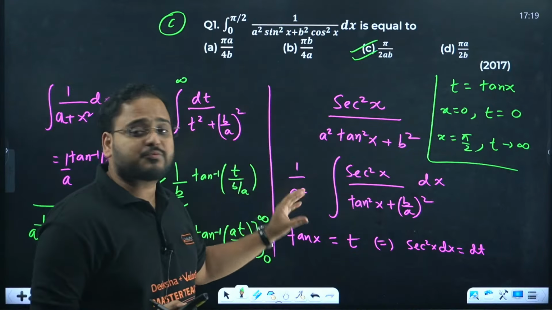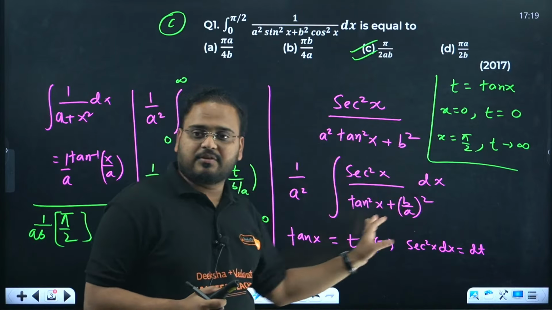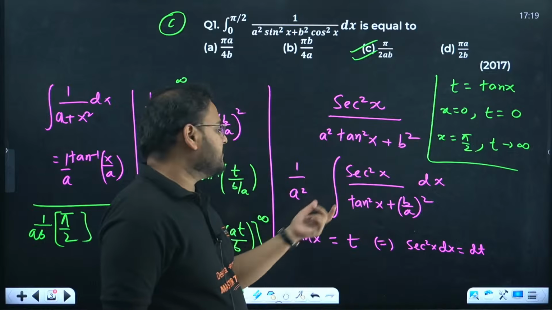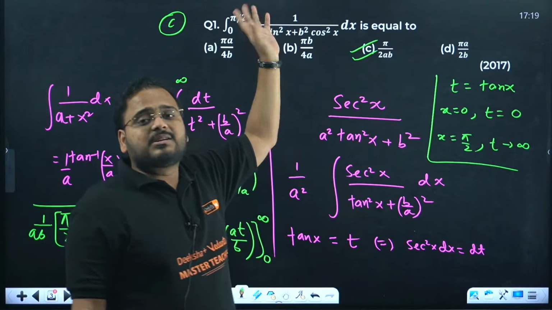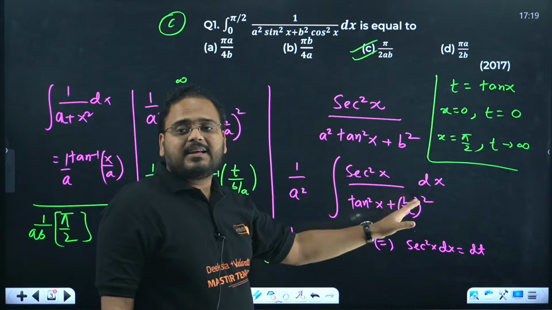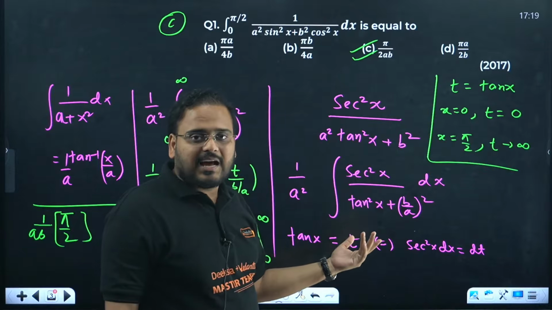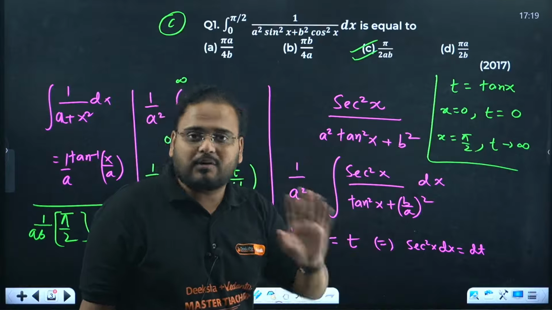But if you want to solve this question faster in the examination, this step gives you the answer. How does this step give the answer, sir? Of course, you know that at pi by 2 tan will behave as infinity. Or simply you can get back the answer in terms of pi by 2 only. Over here, this will become t and t. You can write the answer finally also as tan only, and you'll get pi by 2 as infinity. So we don't have to worry about that much.